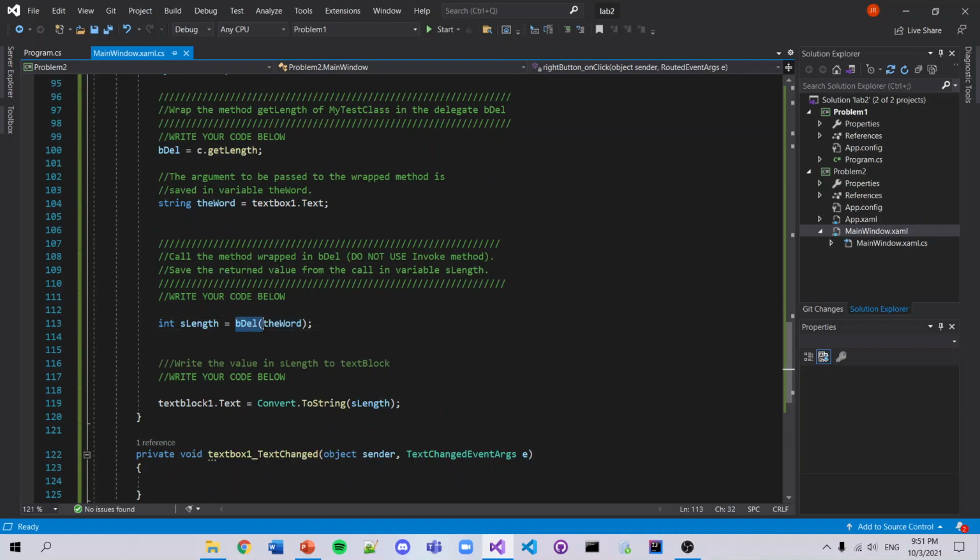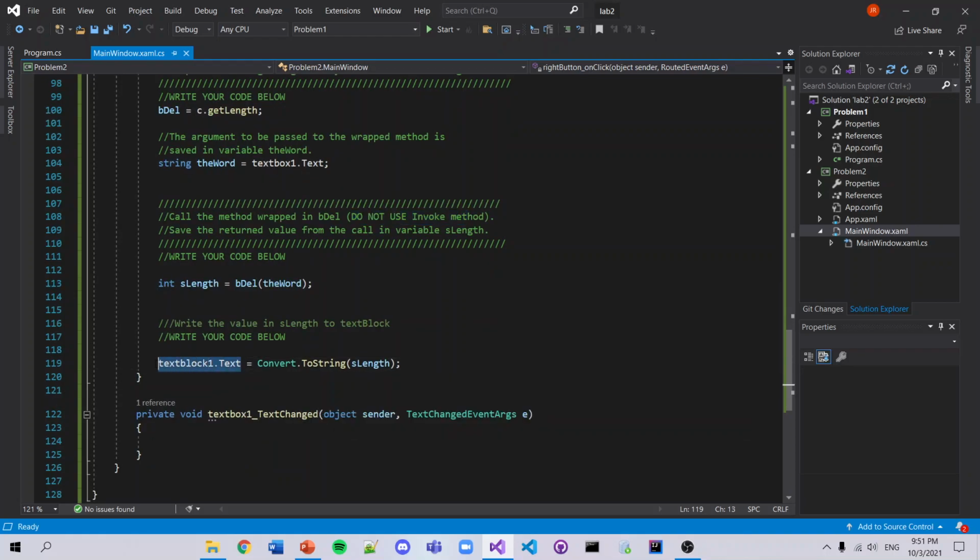We invoke bdel with the word, this time not using the Invoke method, and we pass it to slength. And finally, into the text block, we print the length of the word, whatever the user inputted. This time we have to convert it to string because this is an int and we cannot print an int into the text block.